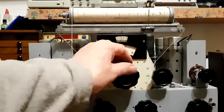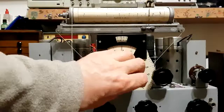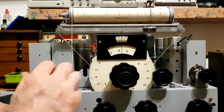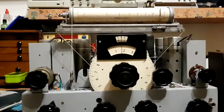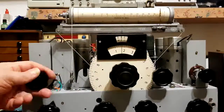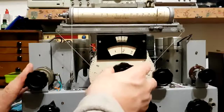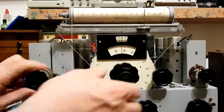So we're coming to the end of range 5. I'll nip up to range 6, which runs from 11 megs to 30. We'll start at the 30 megs end. Can't see there being much open on these higher frequencies today. You never know sometimes. This is the 10 meter amateur band. Very quiet at this.